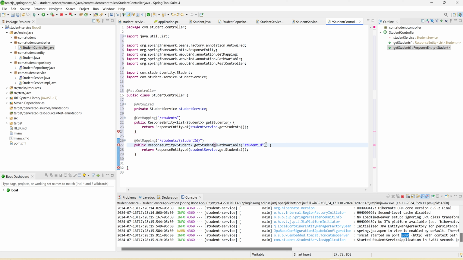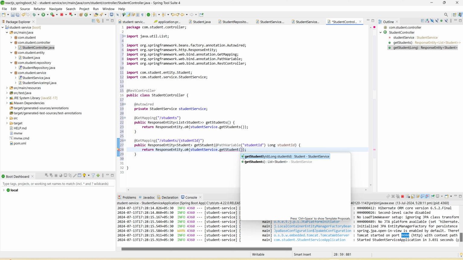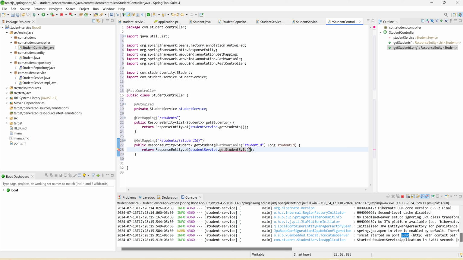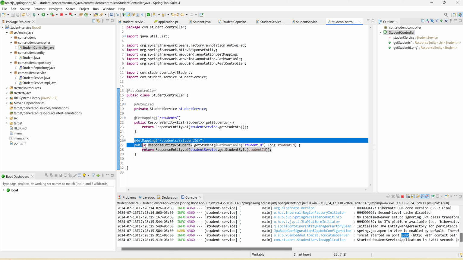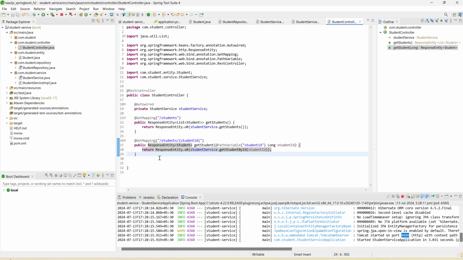And here we are going to pass student ID, and call this get student by ID method, and we are going to pass the input student ID so that it will return a particular student for this ID. We can save it. So this is about the second get API.